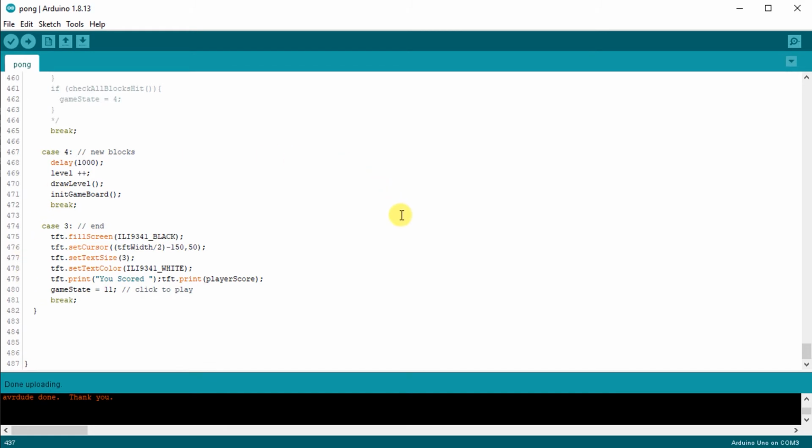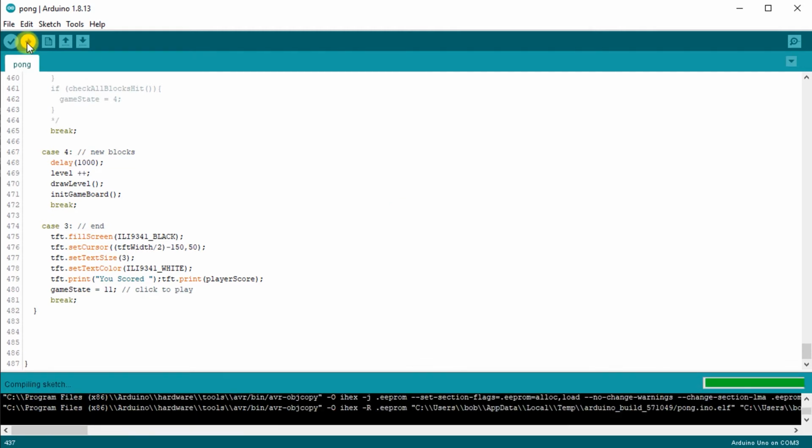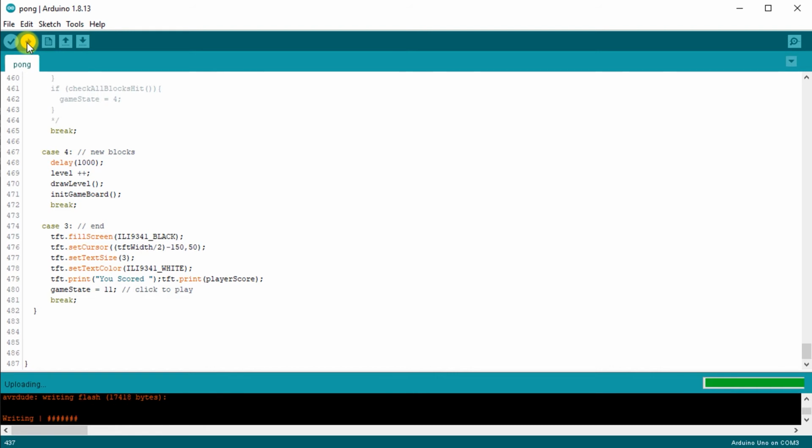So that's really just a bit of what we call sort of boilerplate, which is really just what every game needs: a little state machine that helps control the game start. When the game finishes, then it handles the game finishing, so we can then play a second game after that. So let's upload that into our Arduino and see what happens. So that's compiling and uploading up to our Arduino.